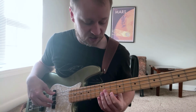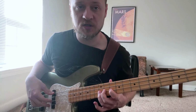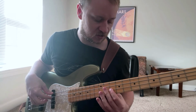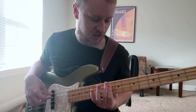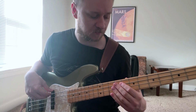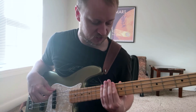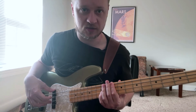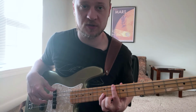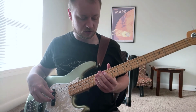12, again 10 on the G, you do hammer on 10 to 12 on the D, 10 on the D, 12 on the A, 10 on the A, 8 on the A, 8 on the E, slide to 10 to basically D, and then you play 12 on the D, forming an octave. Okay, whole thing sounds like this.